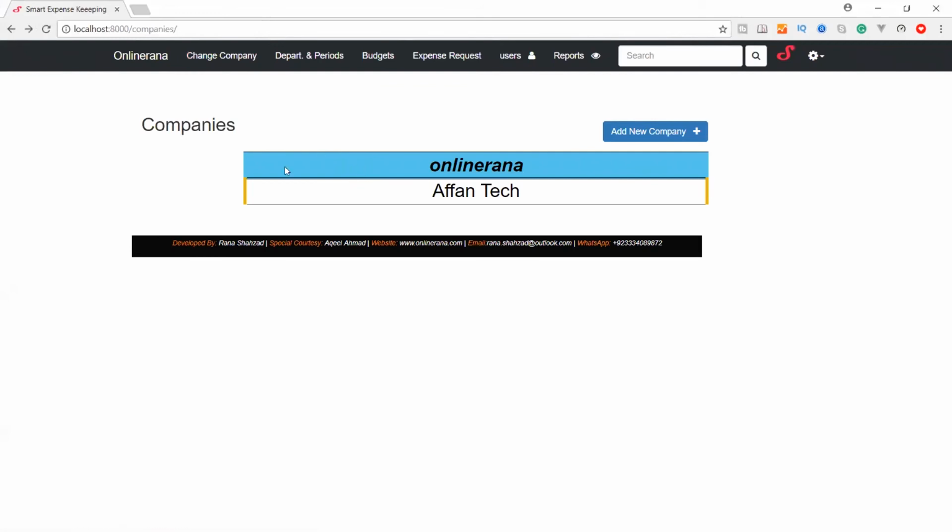So you can see it at the extreme left here. When I hover over the company, now the company ID is encrypted. See, when I hover over this online runner company name, company active, and the company is equal to MQ percentage 3D percentage 3D. It means the ID is encrypted. And when I click on it, the company variable is equal to this one. This is now encrypted. And now we will decrypt this ID, and we will use an active method.